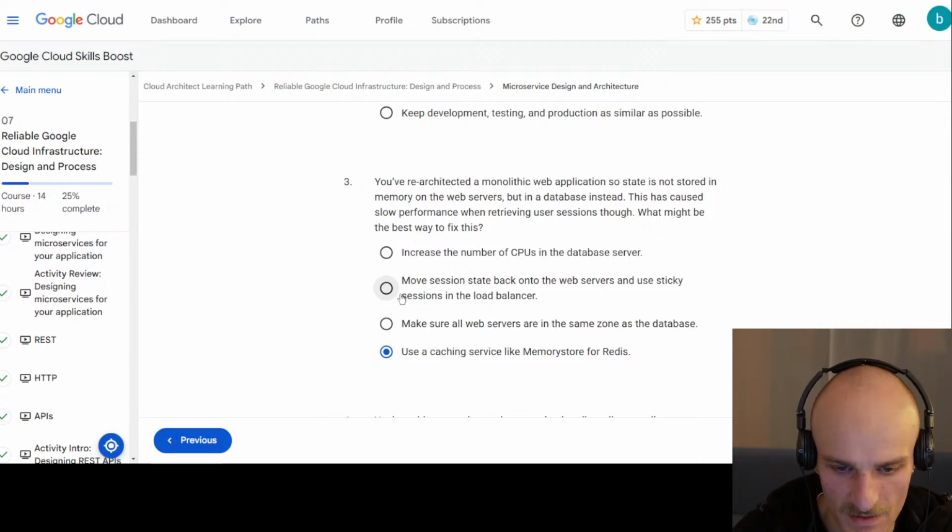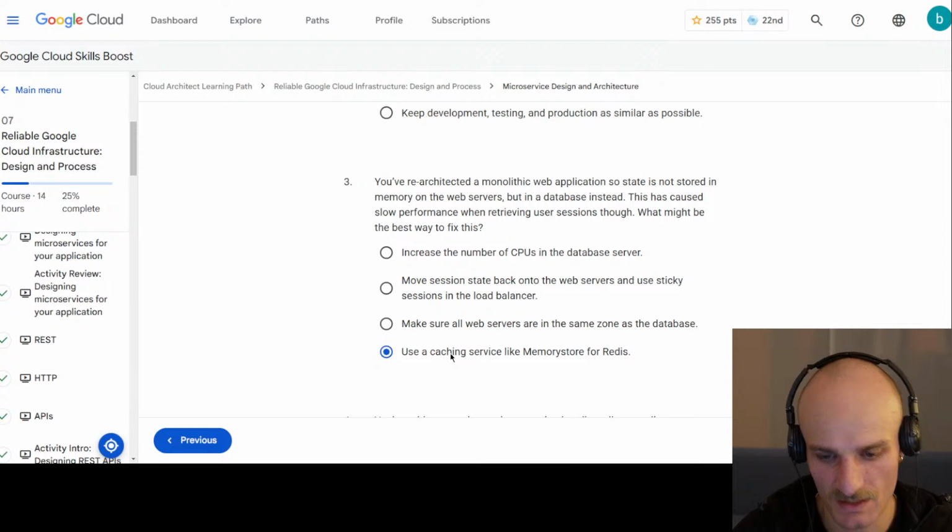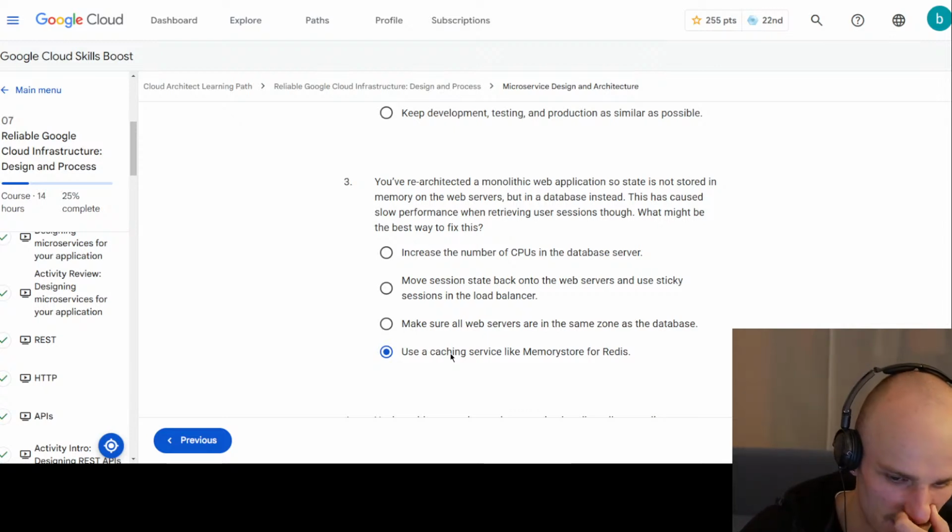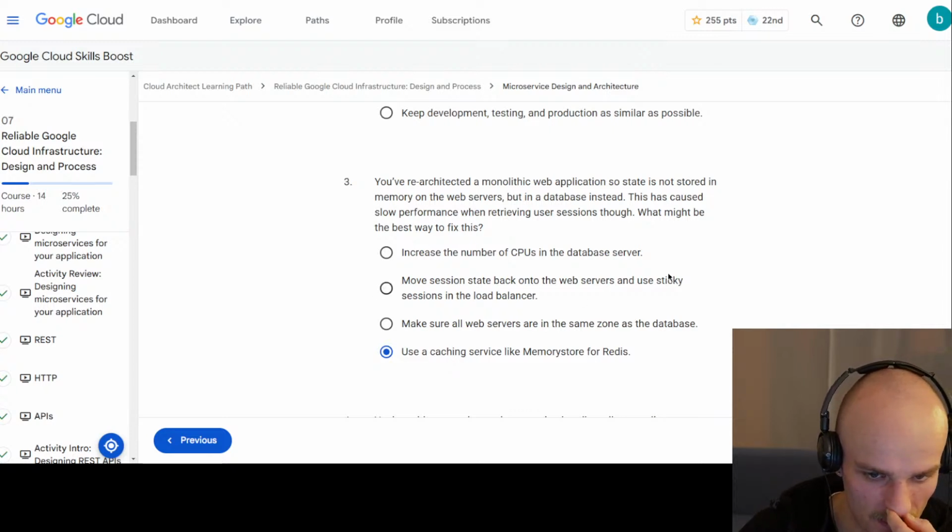Here it's saying move session state back onto the web servers and use sticky session in the load balancer. This also may make sense, but I'm not sure why this solution would make more sense. So let's see what might be the best way to fix this.